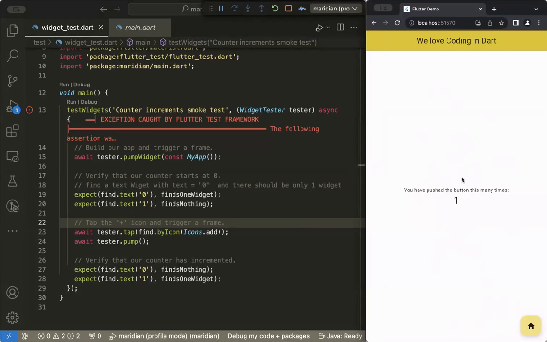Now we need to test once again. If we click only once, the text that we see in the widgets is going to be changed. Earlier it was 0, now it is 1. Now we need to make sure that once we click on this fab icon, we are changing the values, and we can see those changes. So the next thing we need to do is find a way to click on this button.